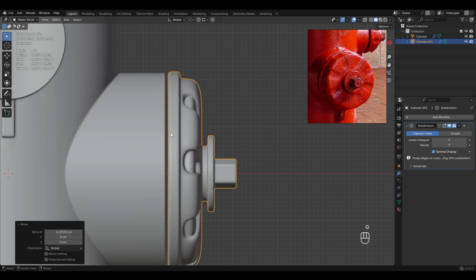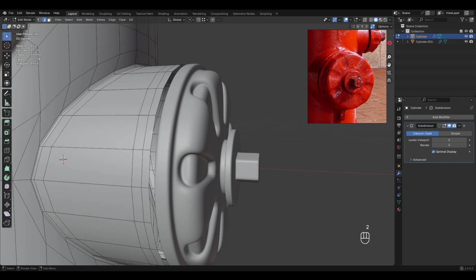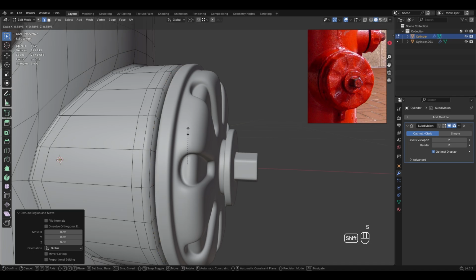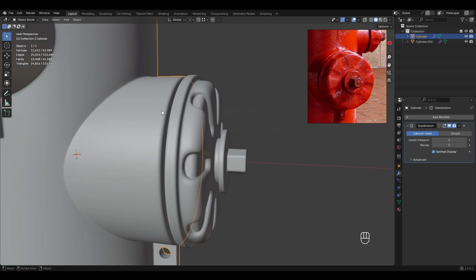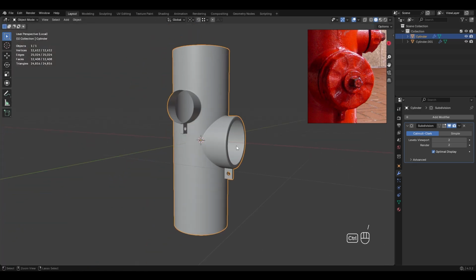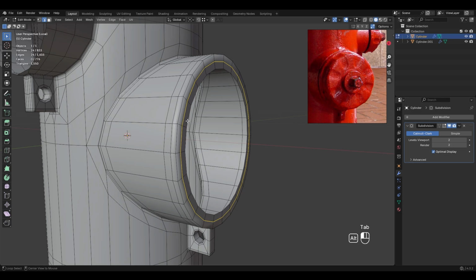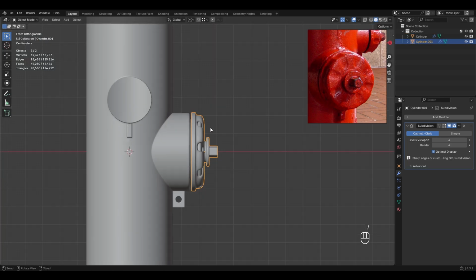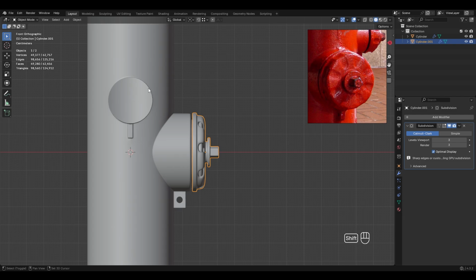and move this here. Also for this one, I'm going to select these edges, and I'm going to press E and right click, and then scale this down like so, and then add an edge loop. Also, I'm going to press slash to isolate this, and then select these and extrude this out a little. And also we can copy this and move this here.